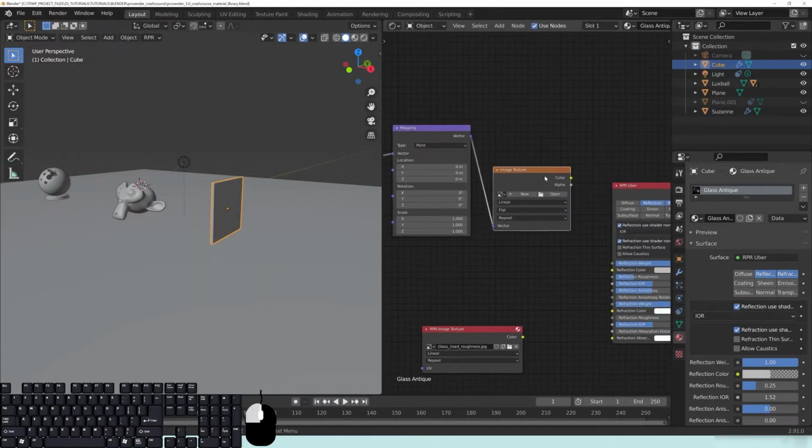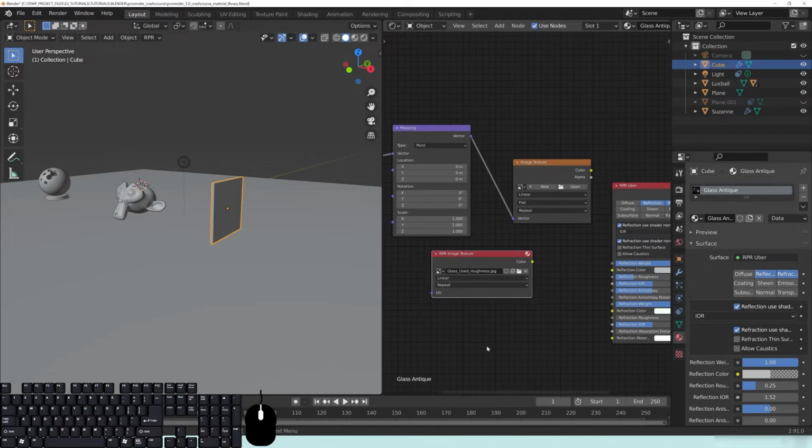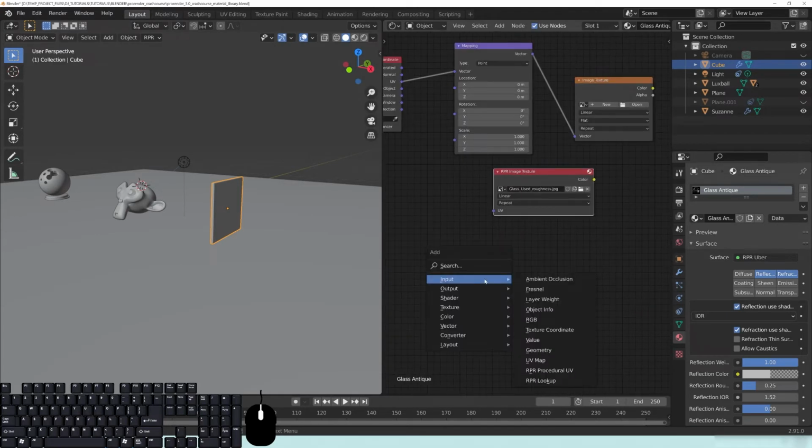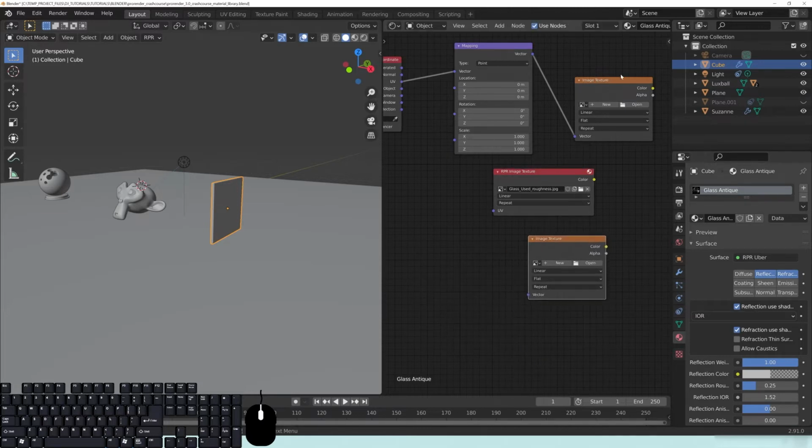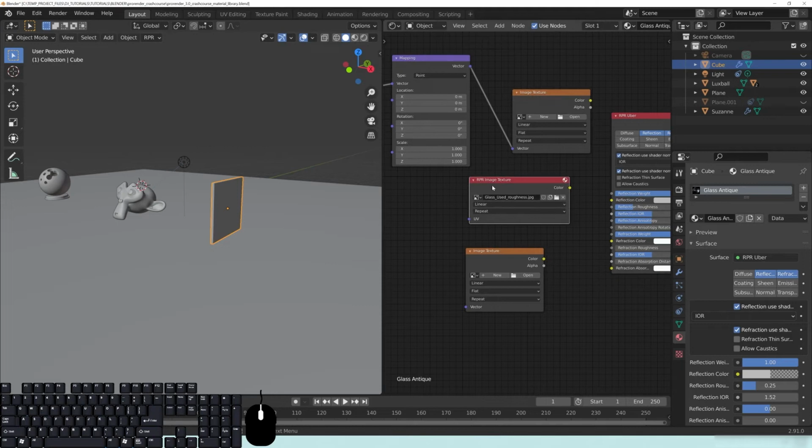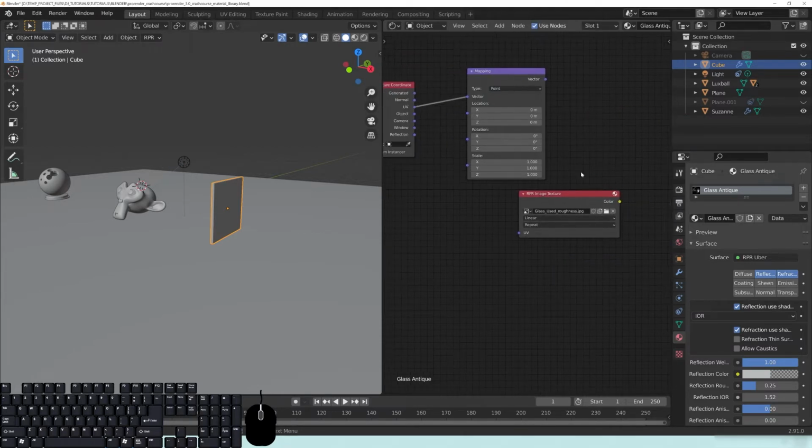So you can see here that I have an image texture here, and then this one says RPR image texture. Now, if you go to Shift A here, and you go to texture, and you go to image texture, you can see that it's orange. So this is how Cycles has it, and for some reason ProRender decided to make this one red. It really doesn't do anything different. You know, there's a couple things missing here that's not supported, like this system right here. But generally speaking, it works pretty much the same way.